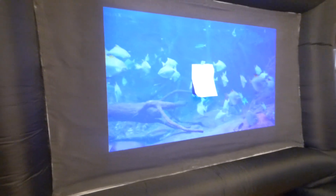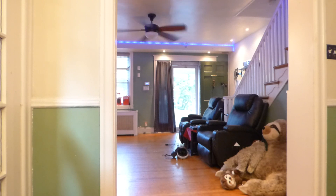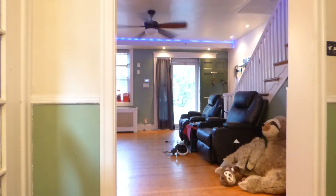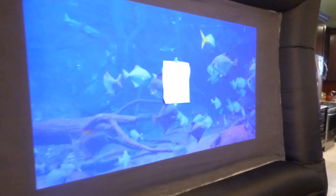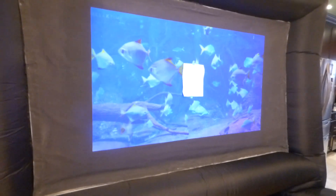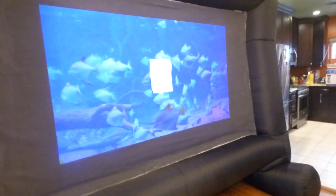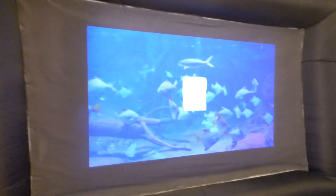Now this is a white piece of paper — I want to make sure I get that flat against the screen. I'm going to be ordering another white projection screen surface designed for outdoor. I'm going to paint half of it with our technology and leave the other half the same, just to show you exactly what you get from a white screen when you use it outside compared to black technology.